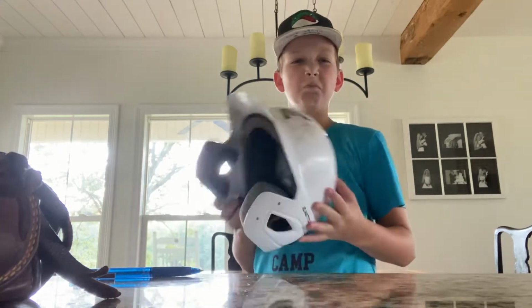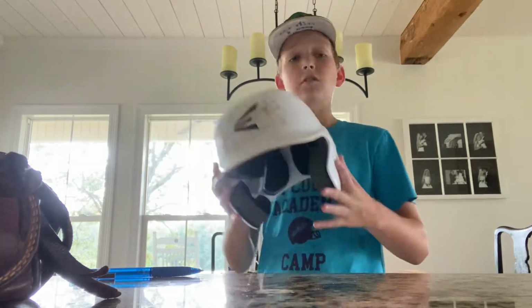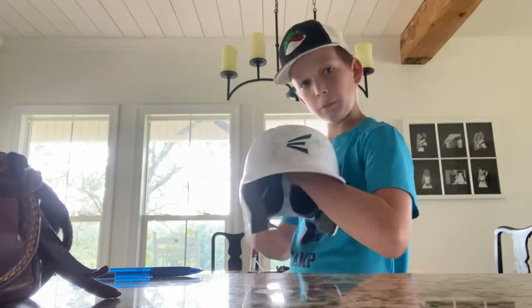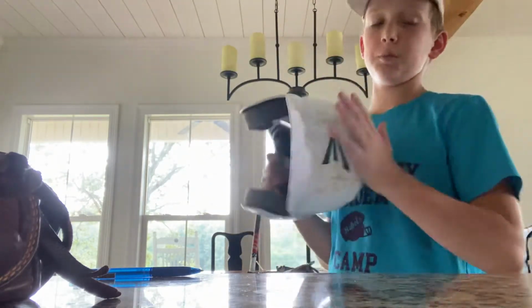Otherwise, if you want a cheap helmet for like 50 bucks, these are some good helmets. If you want helmets under 50 bucks, go to Dick's or Academy, pick you up one of the Eastons. They're actually pretty good helmets.